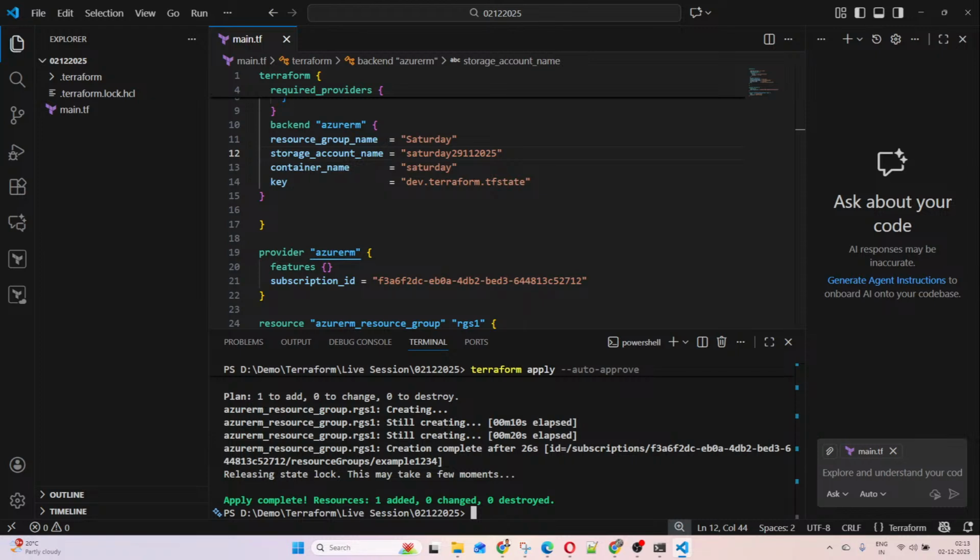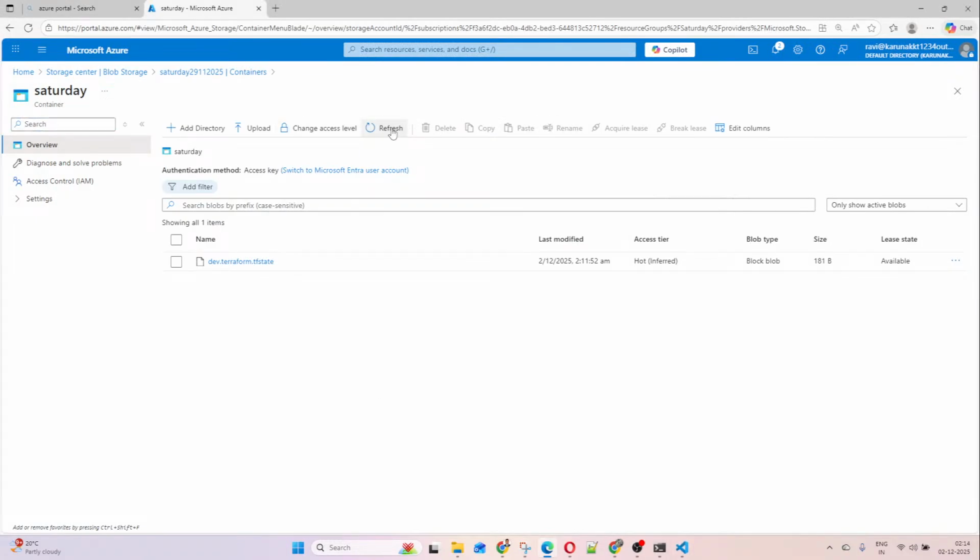Now you can see the .tfstate file is in local. If you all look here, you have options: add directory, upload, change access level, refresh, delete, copy, paste, rename, and this is the acquire lease, break lease. This is the locking functionality we have.